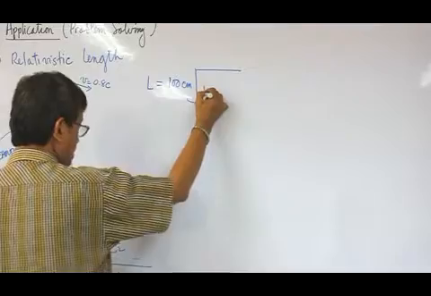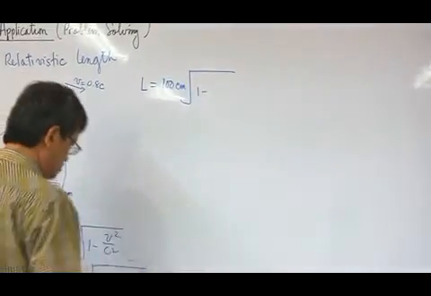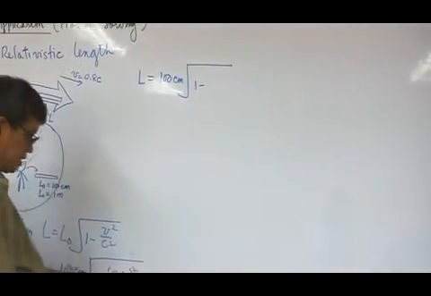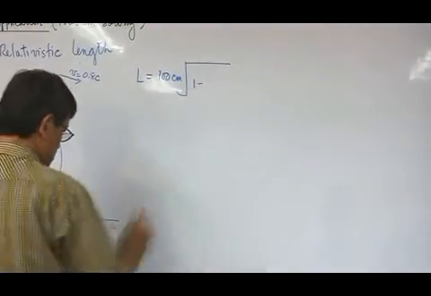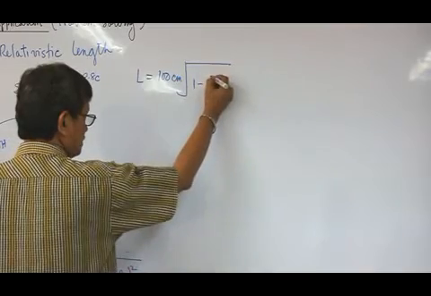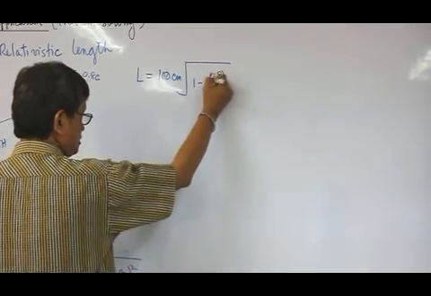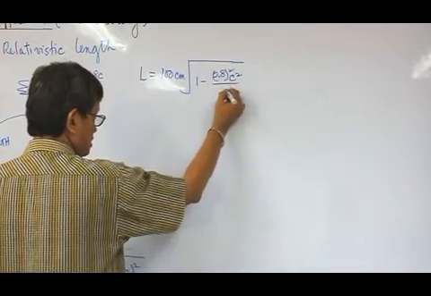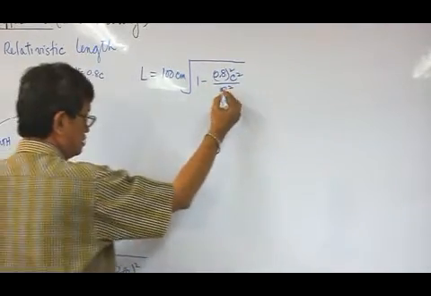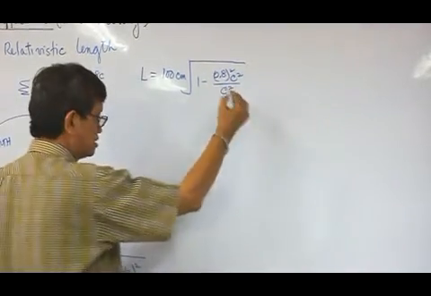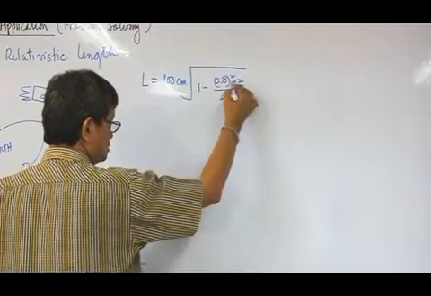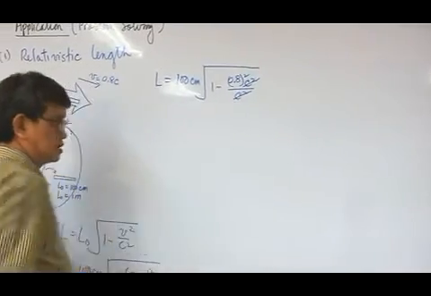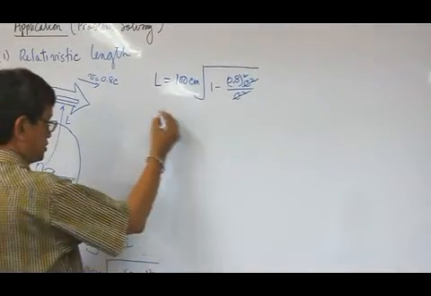And then further simplifying the equation, there is no need to multiply 0.8 by c, but instead square both factors: 0.8 squared multiplied by c squared, and dividing it by c squared. You can see that it is easy to simplify this ratio because c squared will cancel out. So what will be left is 0.8 squared.